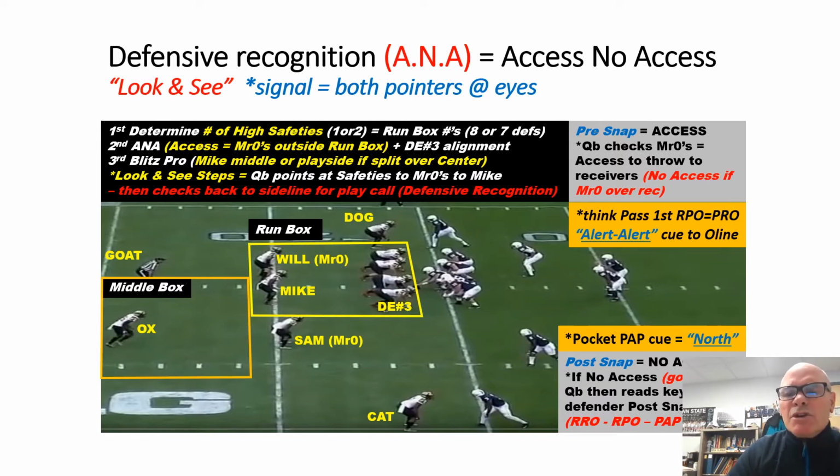Last thing we like to do with communication on our RPOs: when there's a gray area read for the quarterback on his read key, is it run, is it pass? He's going to always lean towards run and give the ball. When we want to give the quarterback the freedom to reverse that thinking, what we call a PRO, where he's going to think pass first, run second, then we simply do an alert signal. Again, he can say alert to the O-line. That's just letting him know we're thinking pass here now, but you don't need to. And that just turns it into a PRO. So our process can be consistent with the coach and the quarterback on our thinking and our read sequence.